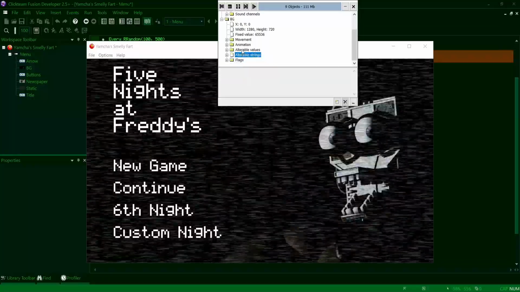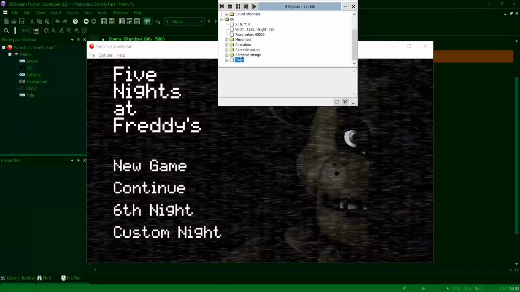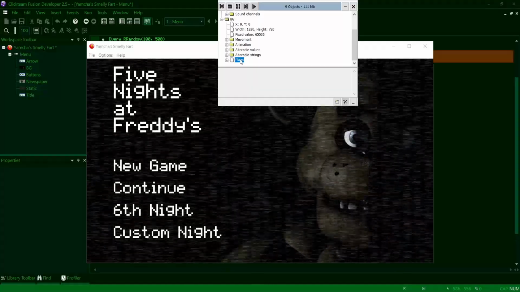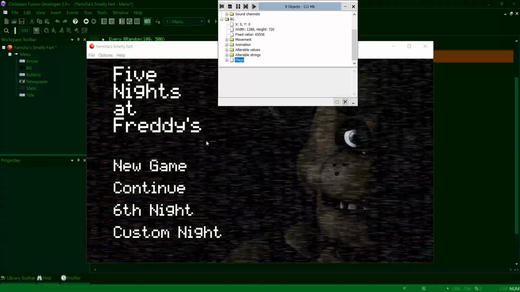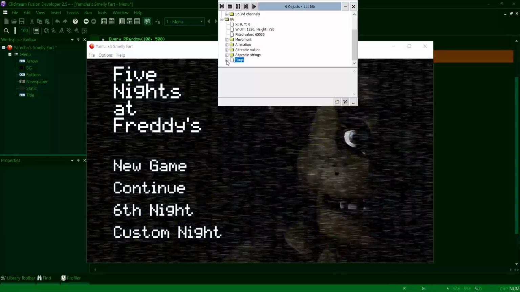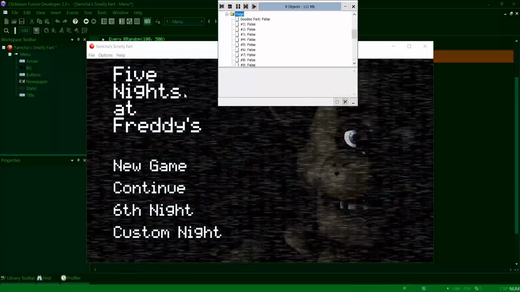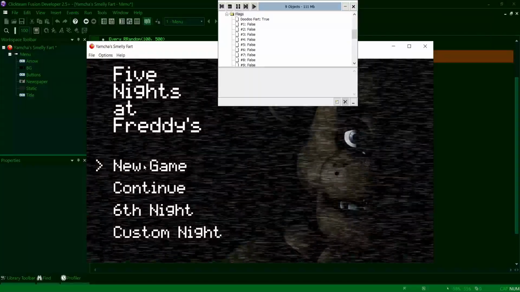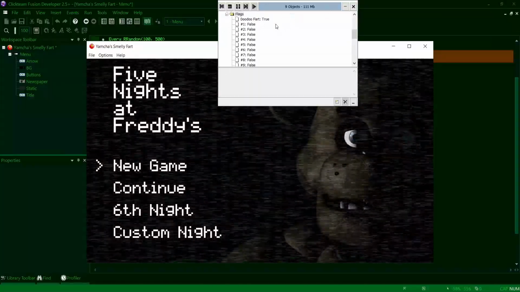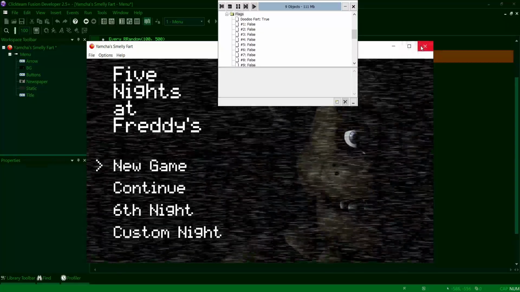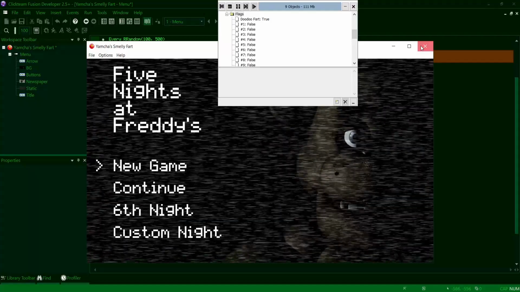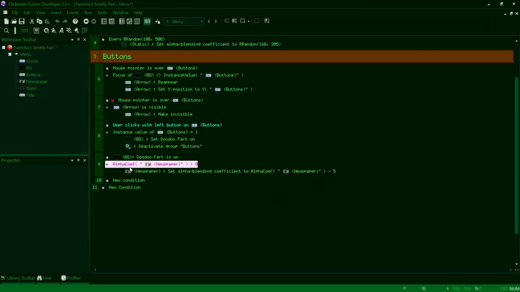Since we are trying to change a flag, I'm going to assume that the reason what we were just trying to do wasn't working is because the flag probably isn't turning on. So I'm going to click on the flags and I'm going to click on this and well, look at that. It is in fact turning on, so that must mean that my error has something to do with this line right here.